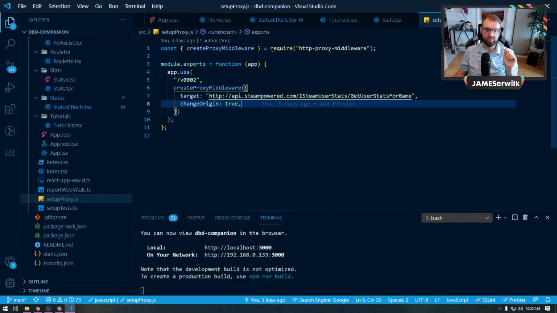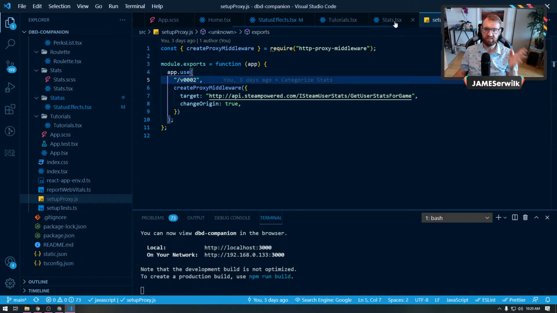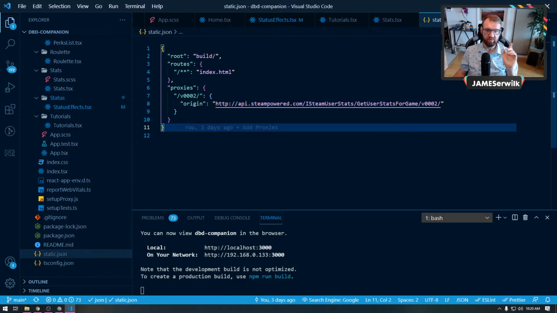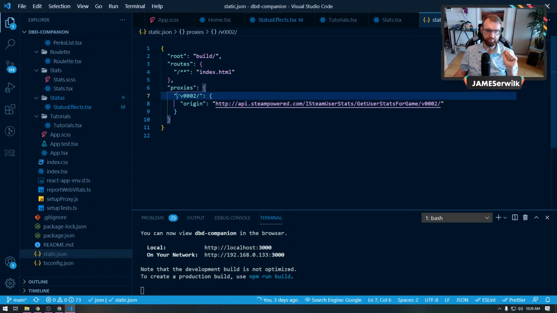So we had to take off part of the API and put it on here, because what I had earlier was /Steam and then this, because I thought it was going to replace. Why did I think it was going to replace? Because in Heroku, that's how that one actually works. Here, it's looking for /version over 02 and replacing it with this.